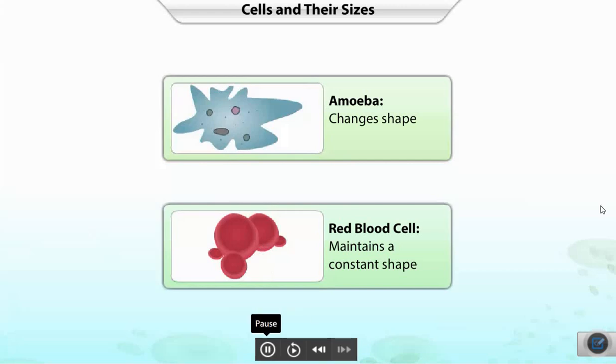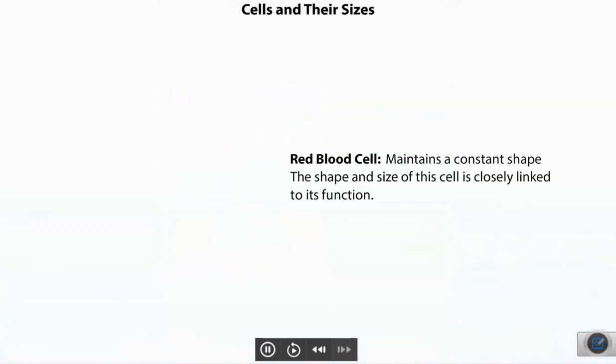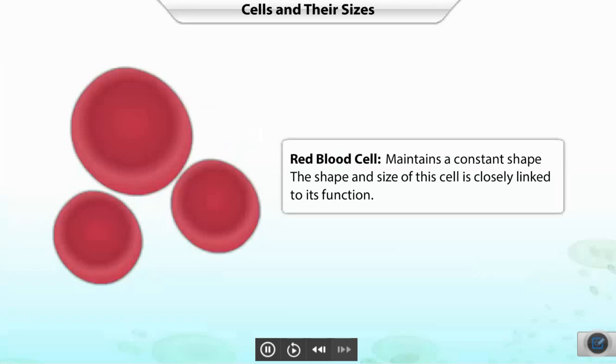The shape of a cell depends on many factors. One of the key factors is the function that the cell performs. Some cells perform many tasks, but there are others that perform specialized tasks. One example of a specialized cell is the human red blood cell or erythrocyte, which is biconcave in shape. Its shape, thin and flat at the center and thick at the edges, increases the surface area and helps in the quick transportation of oxygen.